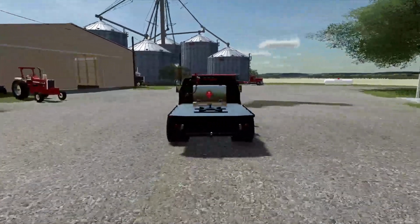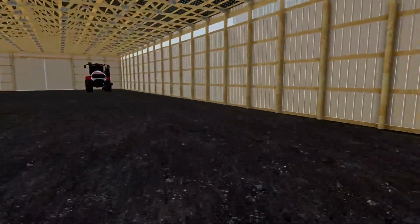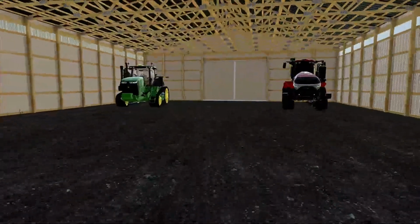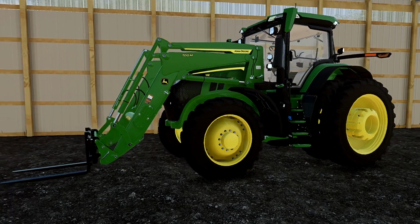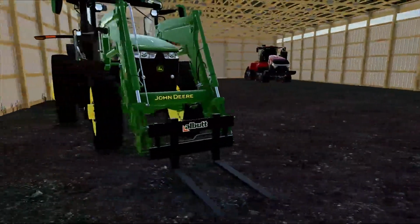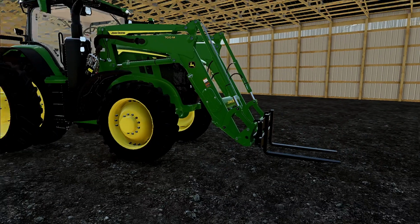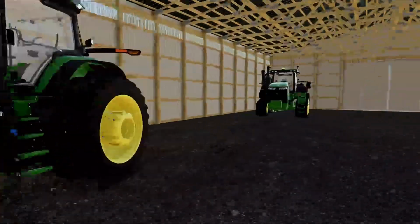So you can see our massive grain setup too, our GSI bins. And this is our other cold storage. It looks actually kind of empty, but we have a lot of equipment in here as far as value. We'll start off here. We got the 7R, and this tractor here is the 270. I think it's a 2nd gen. Got a front loader on here, using it to, like I said, load pallets, stuff like that. It just makes it a lot easier. So this is our bigger tractor. We move snow with it and stuff like that.